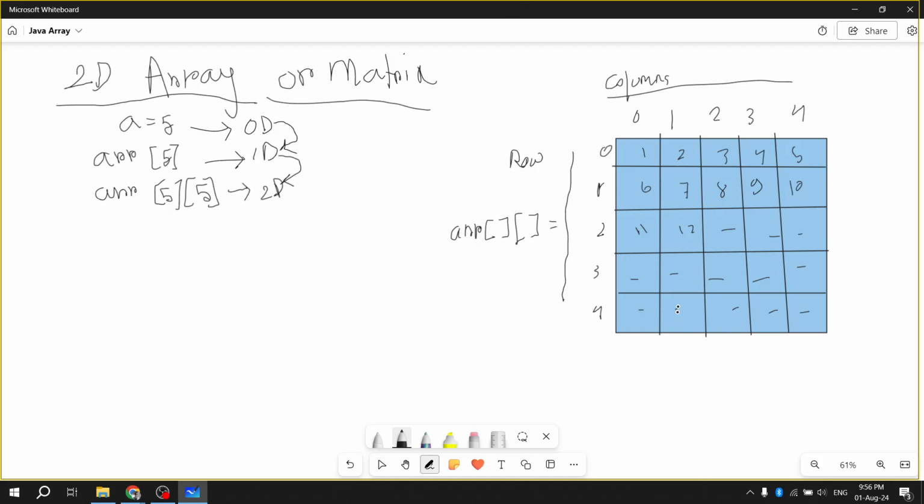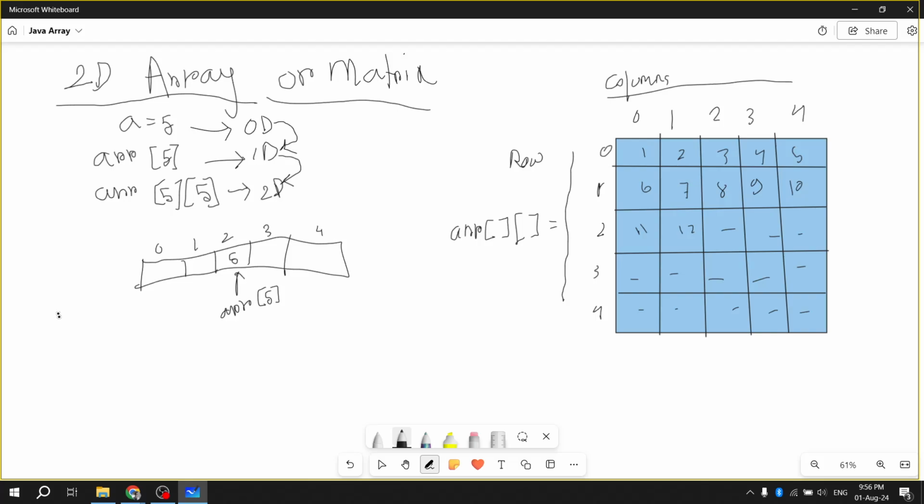Okay. Now the next thing is, in a 1D array we have our index value, 2, 3, and 4. Let's say there is 5. So we can access it using the array name, and inside the subscript we place 5.